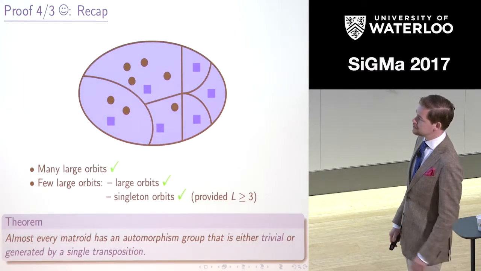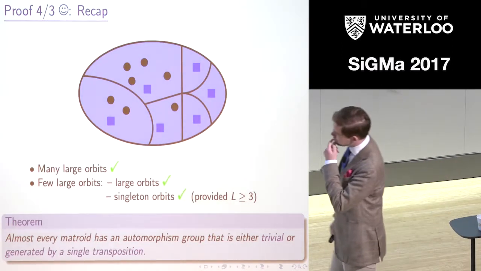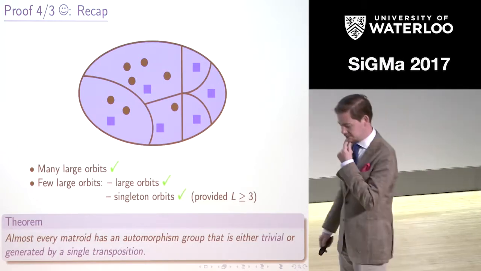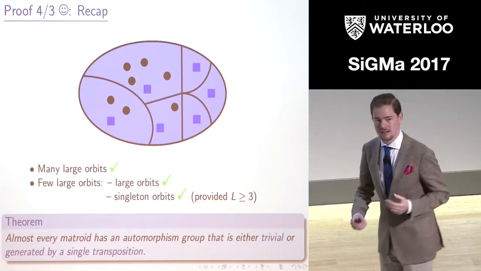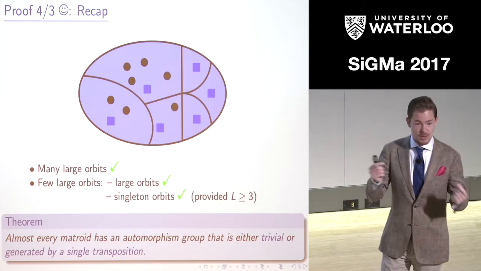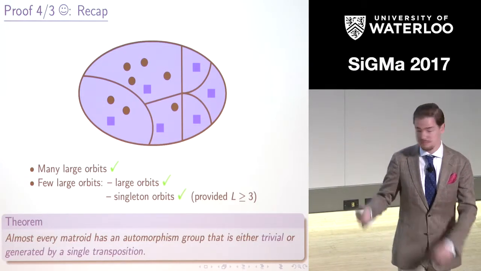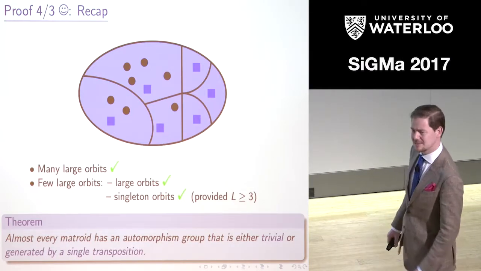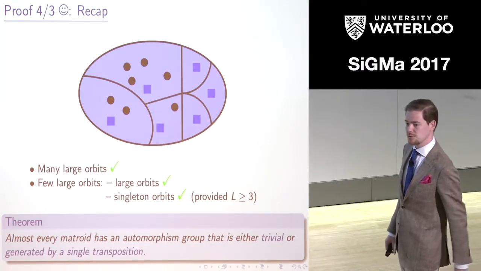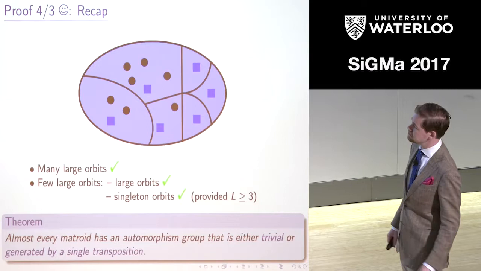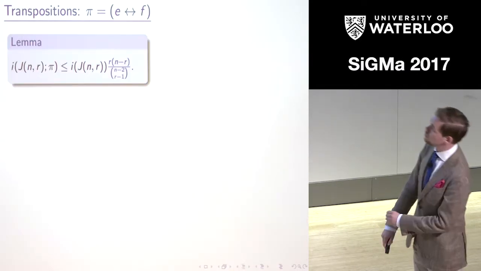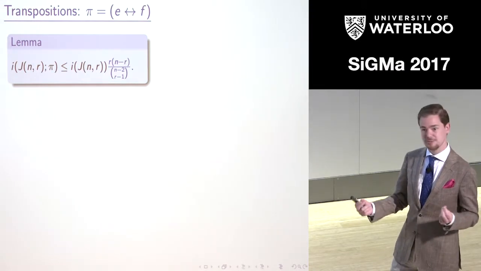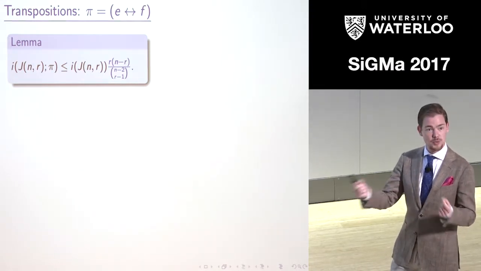So that gives the first of our theorems. And now in order to prove the case where you have two elements that get swapped, the case that's still annoying us a little bit, we want to assume that we are working with a sparse paving matroid. So now we're working with a sparse paving matroid, and we have a transposition, so a permutation that swaps two elements.